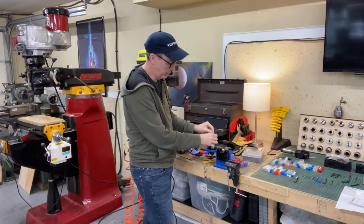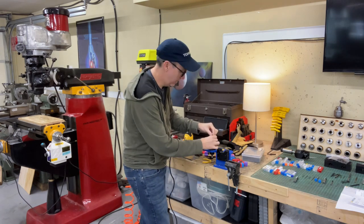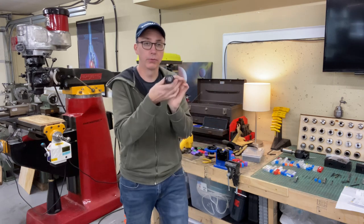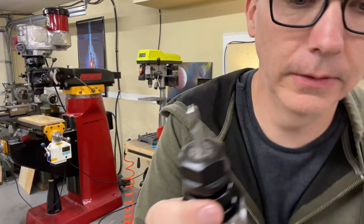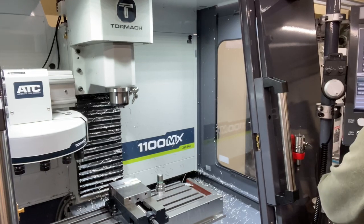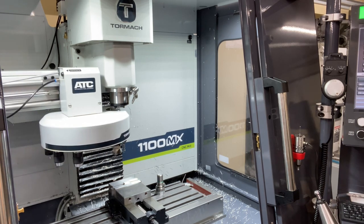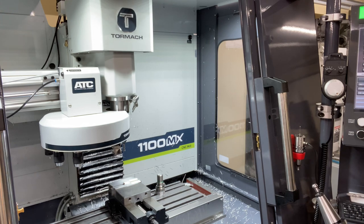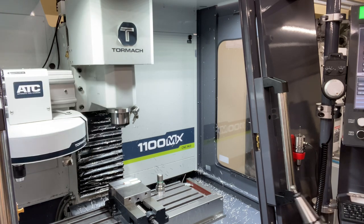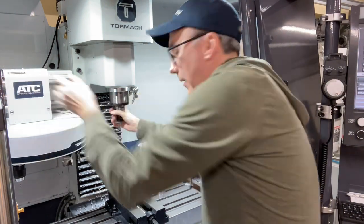You pop it in before you put the tool in. Then you put the tool in. Then you tighten it down. There we go. Tool ready to go back in the machine. And that is tool number three. It thinks the tool is in there. Alright, now it's in there.